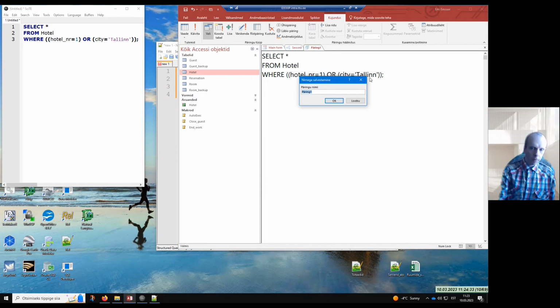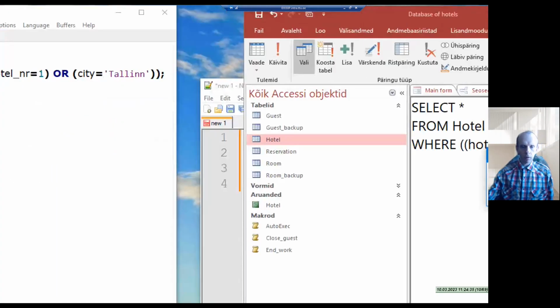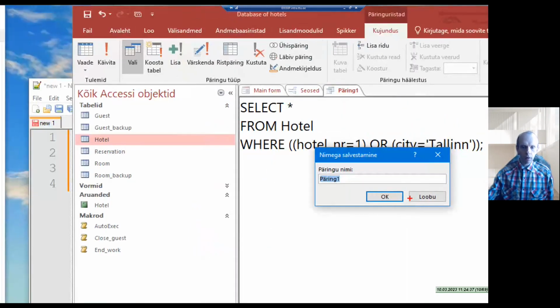One important thing to consider when you save a query is that query objects and table objects belong to the same namespace in Microsoft Access, meaning that the query name cannot be the same as the table name, and the table name cannot be the same as the query name.